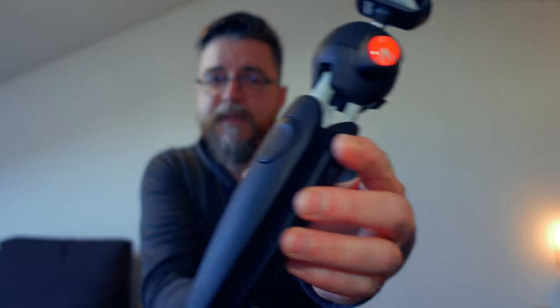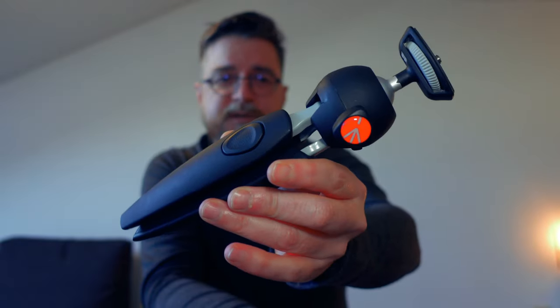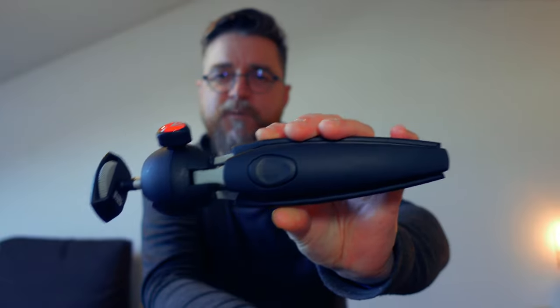Instead of holding the camera while you're recording, you might want to get a handle. I recommend using a small tripod like this Manfrotto — it's really small and quite cheap, around the 40 euro mark. With this tripod and an extension to attach the GoPro, you can create your own selfie stick. You'll notice there's way more space on the sides and you can see much more of where you're standing. This setup gives you a much better way of vlogging — you can keep the camera at a distance and record far more of your surroundings, which is already a massive improvement.